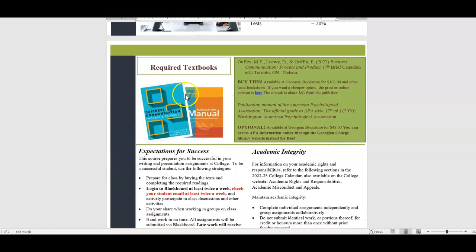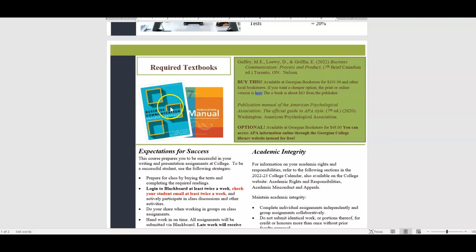What do you need to get? Well, this is the required textbook. We have been using it for a number of semesters now, so you will see a number of copies of it available for sale secondhand. If for some reason you end up with the 6th edition, it is not that different. I think one chapter you'll need to go to the library, but if you can get a hold of a 6th edition cheaply, go for it. I actually provide the page numbers in my assignments if you end up with a 6th edition.